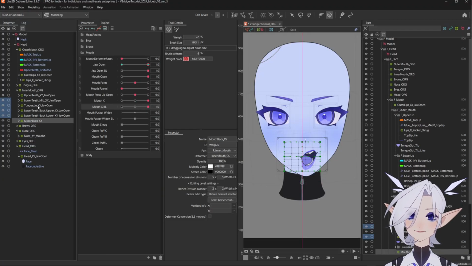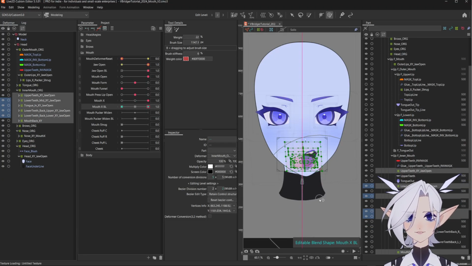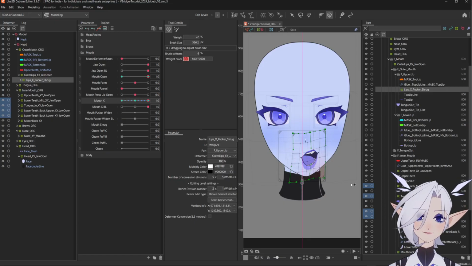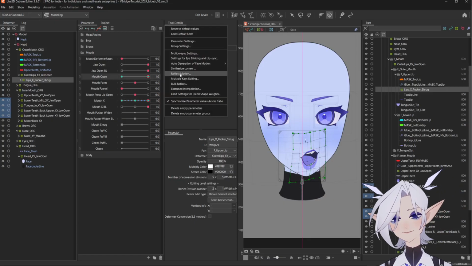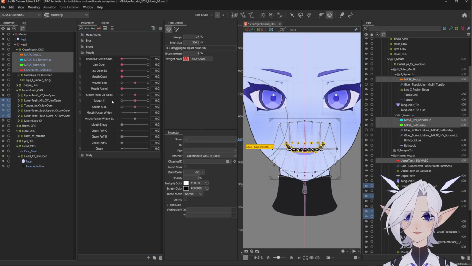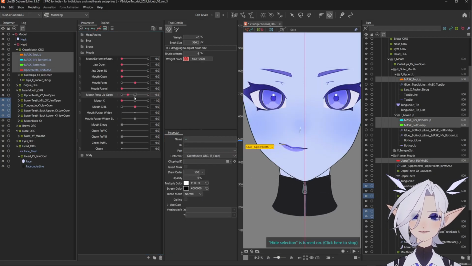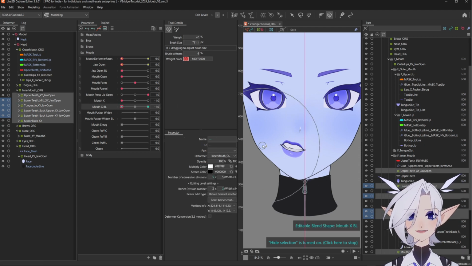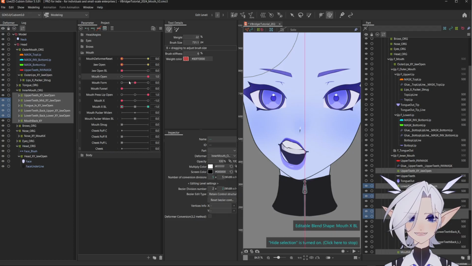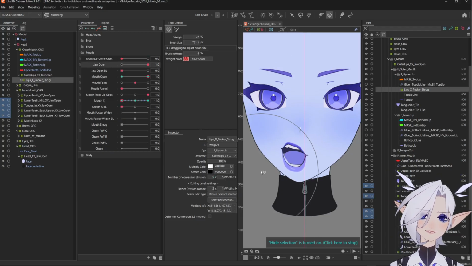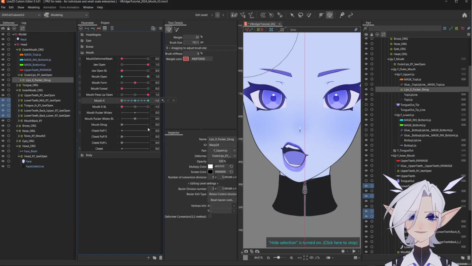Since the face is moving left and right on Mouth X as well, it looks a little bit weird if the teeth don't move. So I'm going to add keys to all of the inner mouth deformers and also move them on Mouth X on the blend shape. Really quick, because I'm moving the inner mouth, I need to adjust a bunch of the outer lips as well. And I'm noticing a gap. Some of the inner mouth is disappearing when it shouldn't. So there's something wrong with the masks and we'll have to fix that.